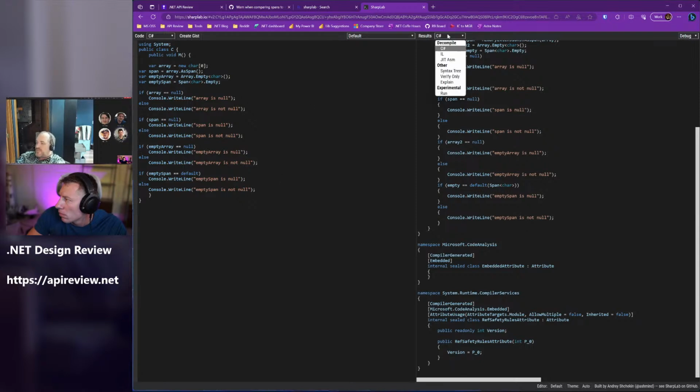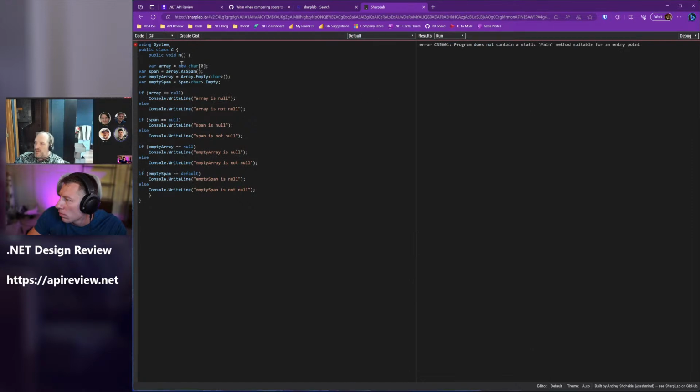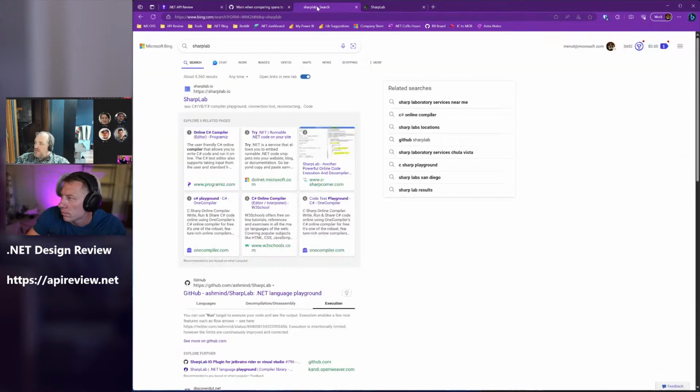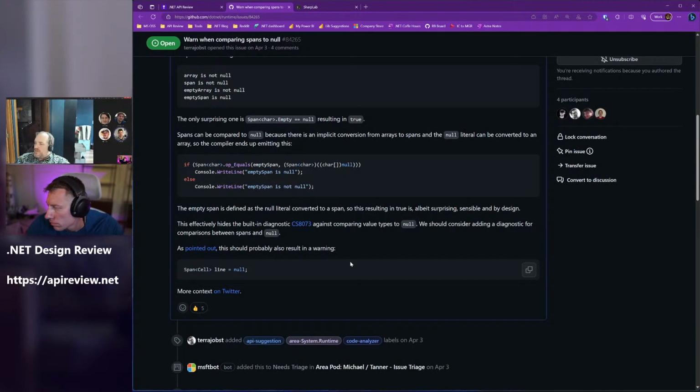So that said, could we actually flip this on its head and say, if we see an equality operator being done against span or read-only span, and one side of that equality operator does not explicitly say the word default, it is a warning. Because this was probably not what you wanted. Because that rule would catch comparisons against null, it would match comparisons against strings, it would match comparisons against other spans, because a lot of people probably think comparisons against spans are comparisons against their contents. But that is not the case. So if we just say, screw it, the only thing that we allow through the system without a warning is a comparison against literally the letters D, E, F, A, U, L, T.